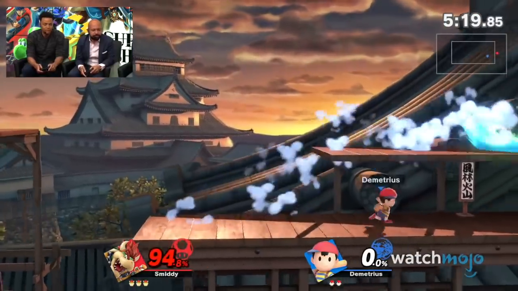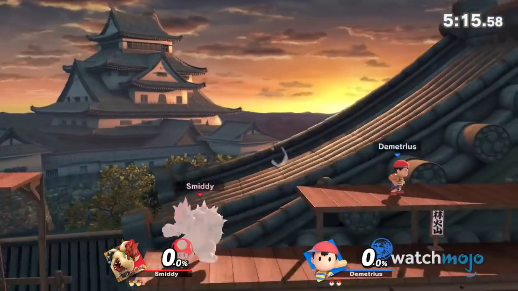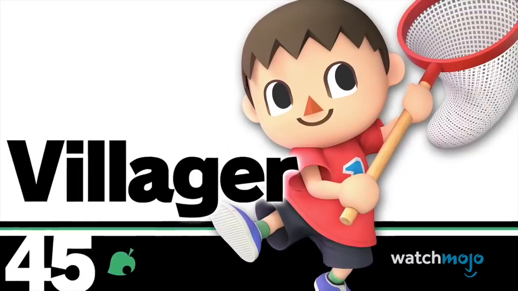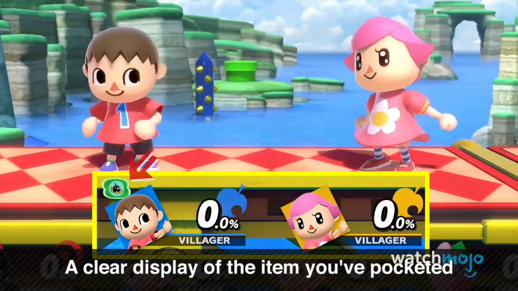Much like every other new iteration of a fighting game, Super Smash Bros. Ultimate may require you to relearn characters and develop new strategies. Multiple characters will be incorporating special features that could benefit your playstyle.